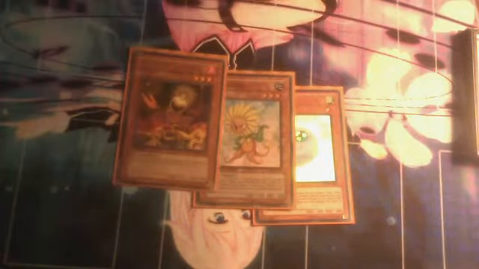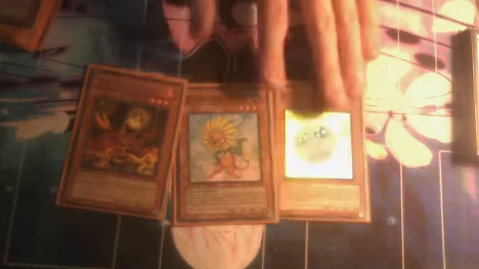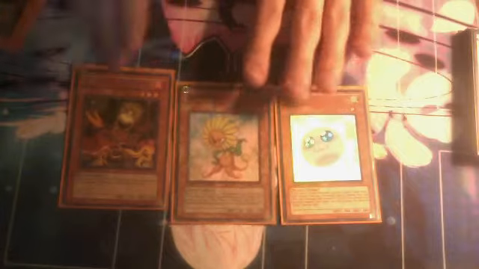Then I'll have my plant lineup, which is Spore, Dandelion, and Lone Fire Blossom. These guys are amazing. I was going to run Copy Plant, but I couldn't find room for them. And you'll hear me say that quite a bit about a lot of cards.